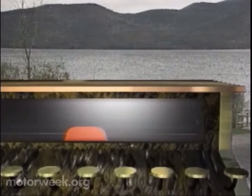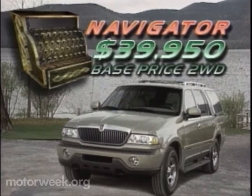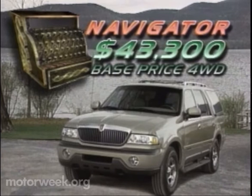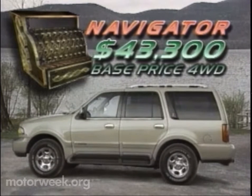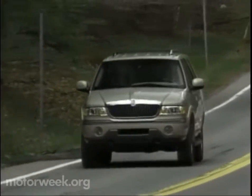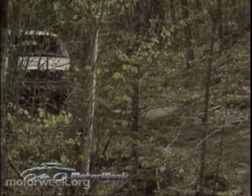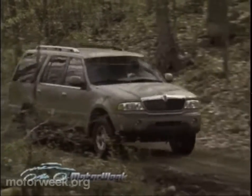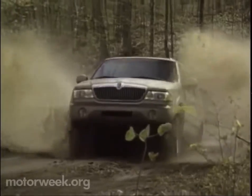Our friends at Automobile Magazine said the Navigator is a Ford Expedition that went Ivy League instead of to vocational school, and it matriculated more quiet and refined than its sibling. You're more likely to see Sasquatch than one of these pricey beasts in the woods. Base price is $39,950 for two-wheel drive and $43,300 for four-wheel drive — that's many thousands less than Lexus and Range Rover. The Lincoln Navigator certainly delivers plenty for the dollar. With its many distinctive luxury features and award-winning Expedition roots, it looks like it could be the end of the road for Navigator's competition.